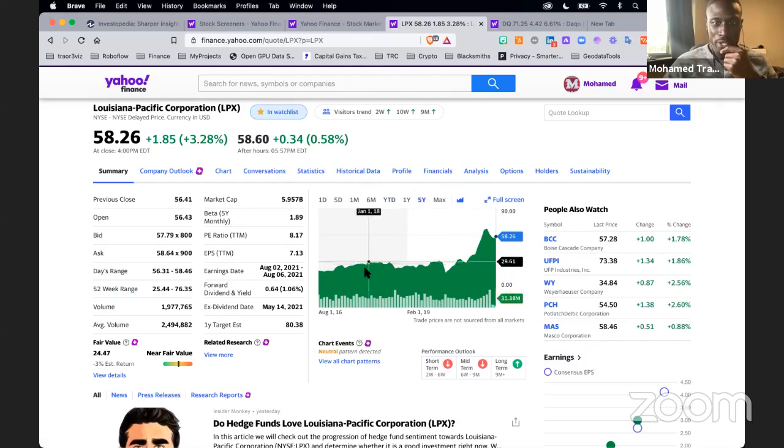You can look at the five-year history as well, and I see some solid growth over the last five years. Last time oil was super high, it was right along with it, and the biggest high it got to at that time is 29.67. So we've actually doubled in the share price since the last time oil prices were at these levels. So that tells me that this company is actually growing.